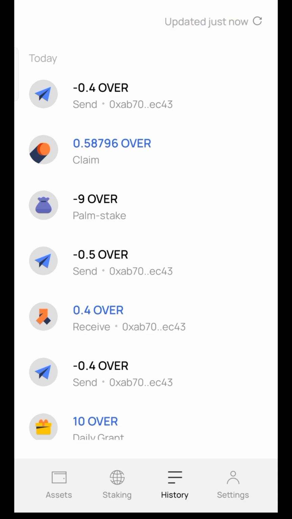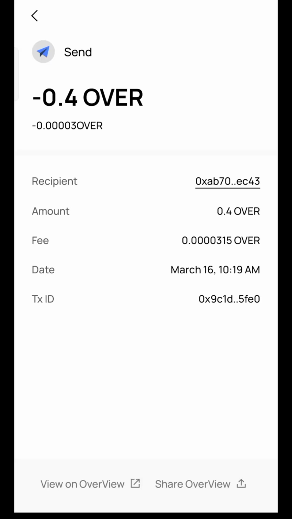And it's better to make a lot of transactions on the app to ensure maximum airdrop, or free distribution, when the Over token mainnet launches.